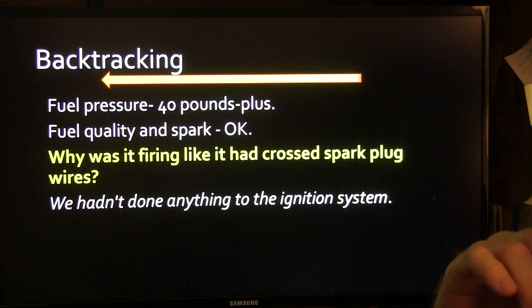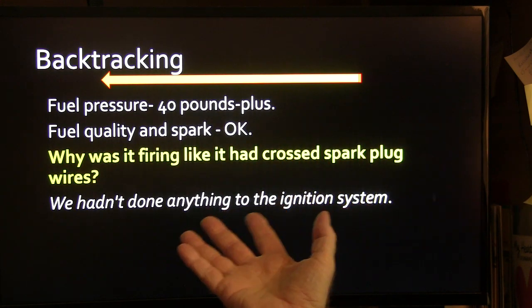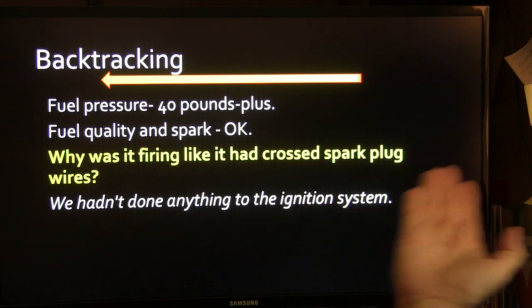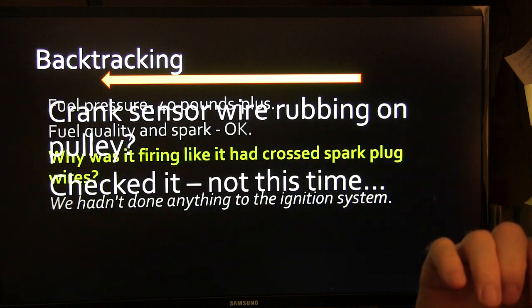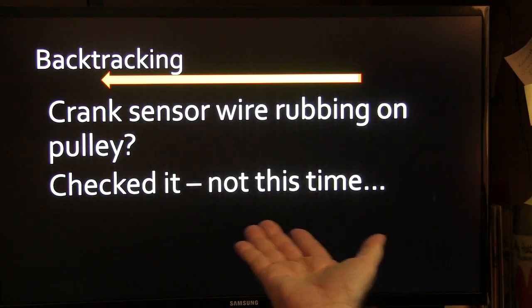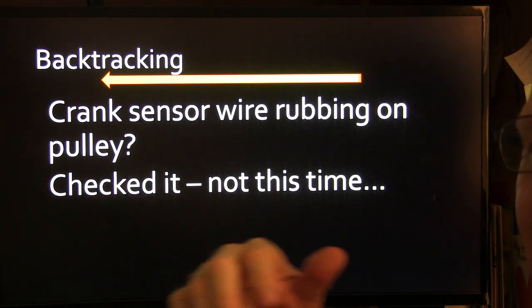Well, what caused it to happen? Fuel pressure was 40 pounds. Fuel quality and spark were okay. We checked those things. Why was it firing like it had crossed a couple of plug wires? We hadn't done anything to the ignition system. Crank sensor wire rubbing on the pulley, we checked that. That wasn't what it was. You know, sometimes people don't wear out that right, it'll rub.